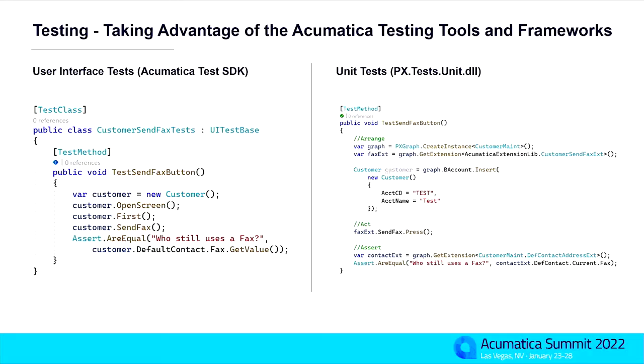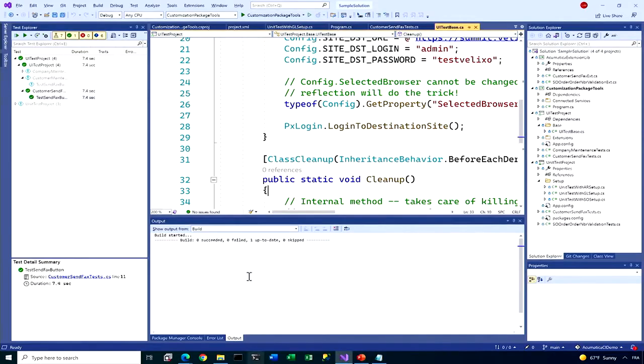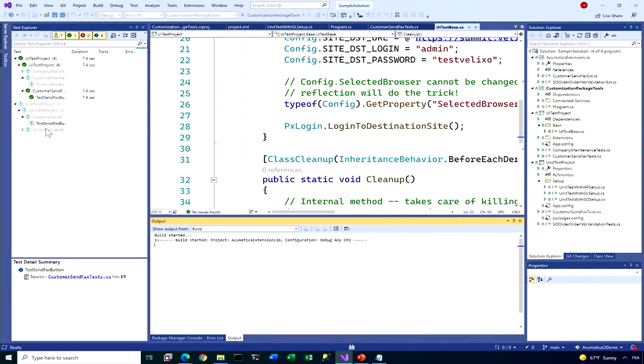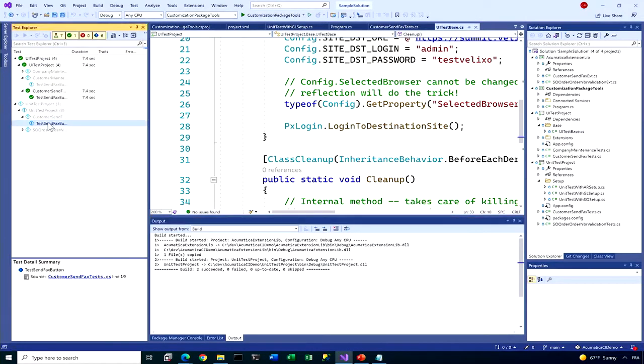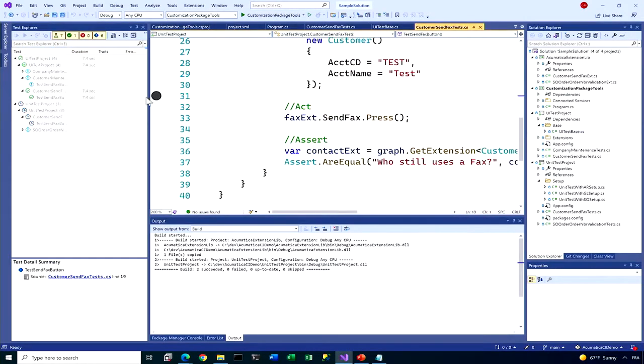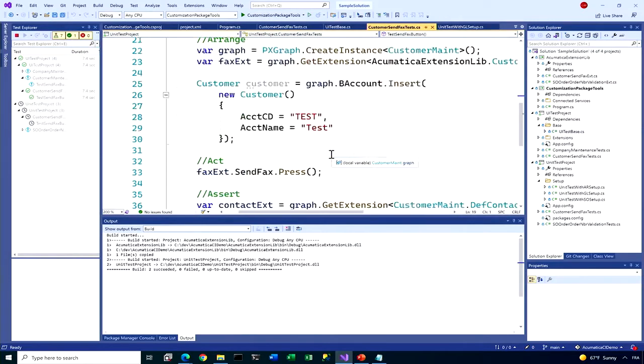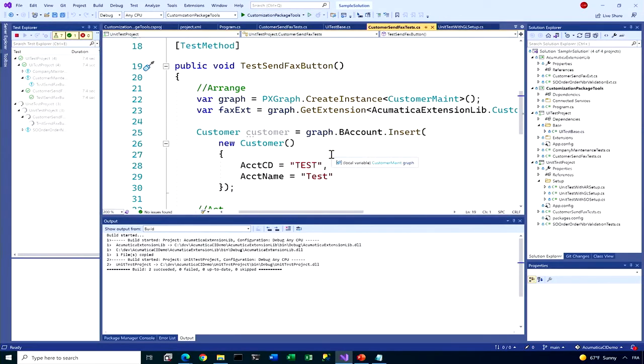So if you run the unit test for sendfax, you will not see anything. It just tests the behavior by invoking the business logic and verifying the internal state of that code. There's one major advantage. It's much faster because it just runs code. It's not clicking everywhere just like a user.